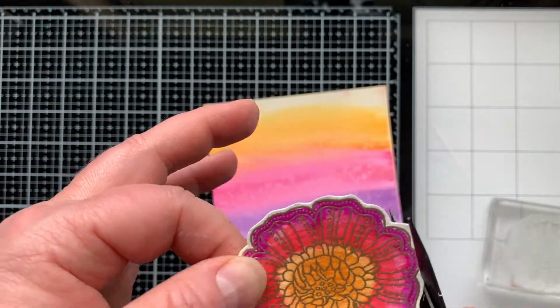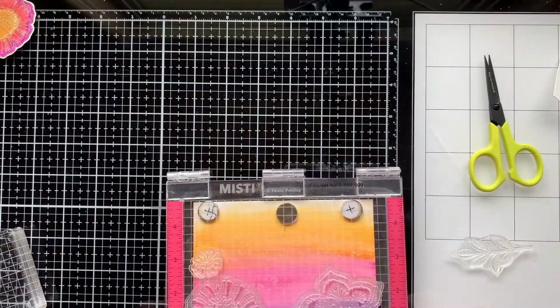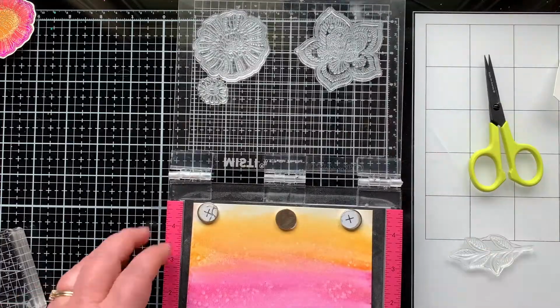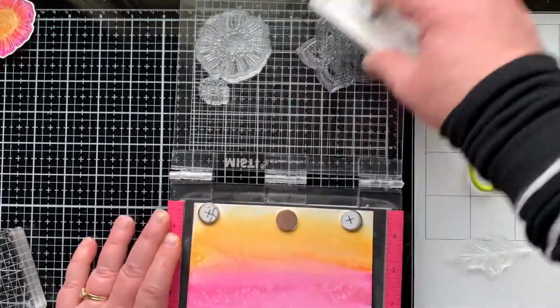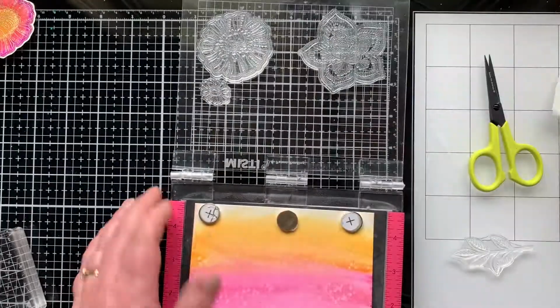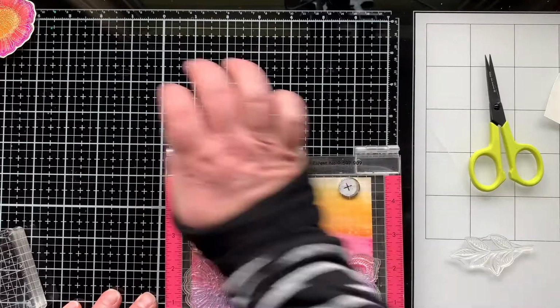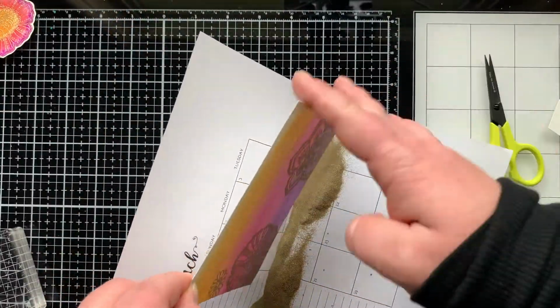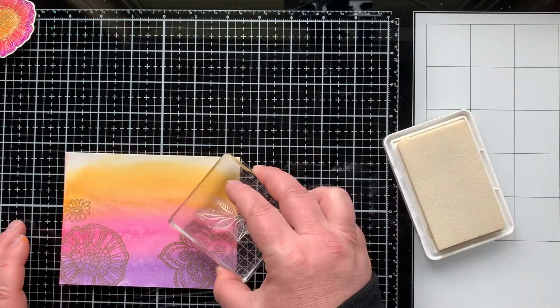And it goes really quick on video when you can speed it up. So yeah. All right, so now on to the background. It's all dry, and I'm going to stamp out those images on top of it with clear pigment ink again. And I stamped these three, and I wanted to also stamp those leaves over there on the side. They didn't quite fit inside of my mini Misty, so I'm just going to stamp them afterwards.